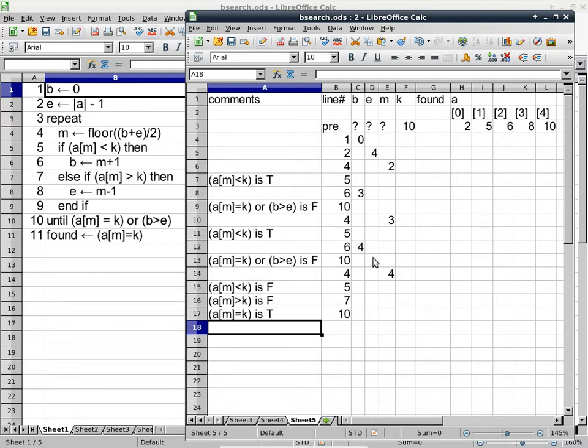All right, so if that condition is true, we get out of the loop, we go to line 11, and quite obviously this time, found is going to have a value of true because we just evaluated the same expression. All right, and post. There we go. Any questions about the trace? No questions? It's a little bit longer than last time, in terms of the length of the trace, but I think in terms of complexity, it's not too bad. Any questions? No questions? All right.